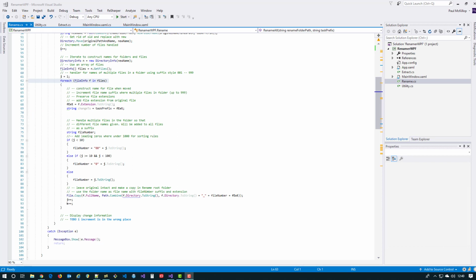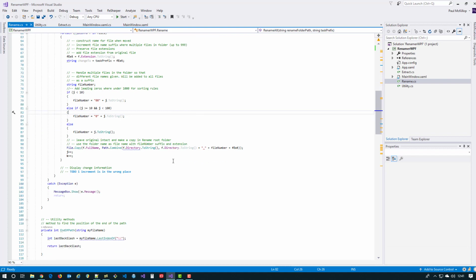So there's no sense of time involved, the order in which they should be uploaded, or a sequence that's required in order to mark them. But that's for you to work out. So what we need to do is make sure that we copy the full name, combining the directory and the string and the file number and the extension, so that we get those files that you saw, the Word documents that you saw in the extracted set, which exist as separate items to the originals. The original name is preserved, but we've now got this new name that gives us a way in which we can group the students' work together in a single place. So that's kind of it.